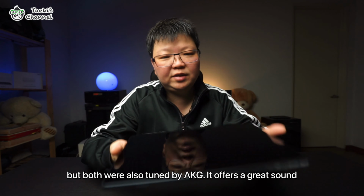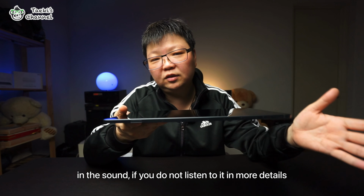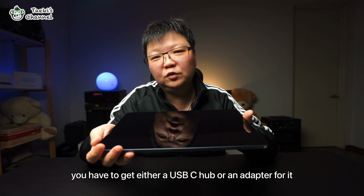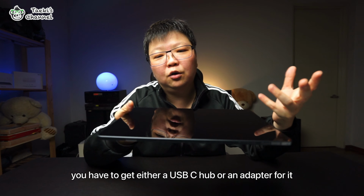It offers a great sound no matter what you are playing. I did not notice any difference in the sounds if you do not listen to it in more detail. But it doesn't give you a 3.5mm headphone jack on this tablet. If you want to use wired headphones, you have to get either a USB-C hub or an adapter for it.